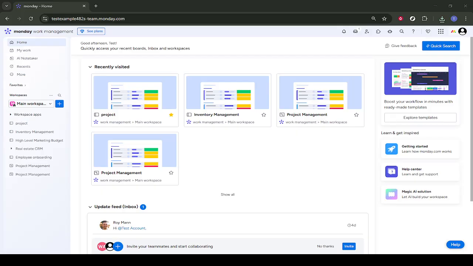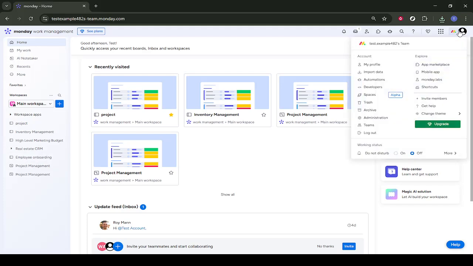Open the project or board where you want to use LinkedIn data. This is important because the integration will eventually be tied to a specific board or workflow. Once your project is open, look toward the main navigation or header area and click on the highlighted settings or menu option that opens the account level settings. From there, choose the administration section.